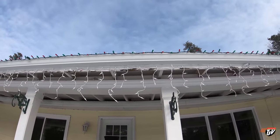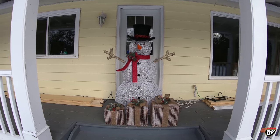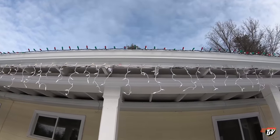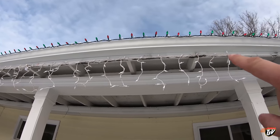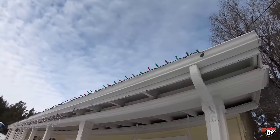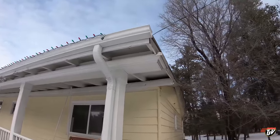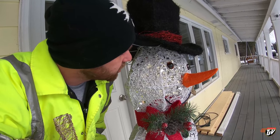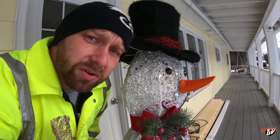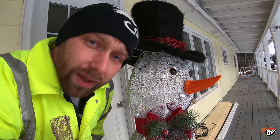Pretty well got her done here on the front, though I still gotta come back next weekend after this next trip and finish it up. Here's Brit's snowman - he lights up at night. I got these all the way down here but I didn't have quite enough icicle lights - I'm gonna have to go back and get another couple and exchange this one, because halfway through it's not lit up anymore. I'll get another two so it goes all the way down to the end. Those red and green ones are gonna go all the way around the back and all the way around the house and garage. What do you think, bud? I think it looks good. You look a lot better when you're lit up - we'll have to show everyone once the sun goes down. But we gotta go on another trip first - out to Saskatchewan, then Alberta, then back home.